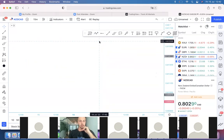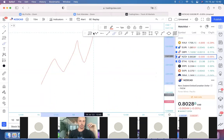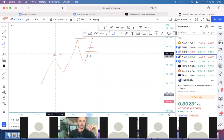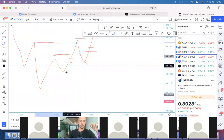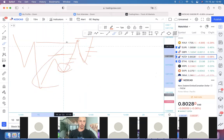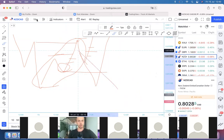Is external liquidity the same as breakout structure? No, you need to watch the 3.0 course. I just explained these are all breakout structure, and yes, they are the same as external. We're grabbing external liquidity and then we're going for the internal one. Here we are grabbing external liquidity, and then on this move to the downside we're grabbing internal ones. But then if you zoom out and on the overall picture there is this high which is being broken, then this becomes the internal liquidity of the overall move, because this becomes the overall move. I know it's a mess like this, but this becomes internal liquidity. We go down for it and then we continue. It's a mess here like this. Watch the 3.0 course.